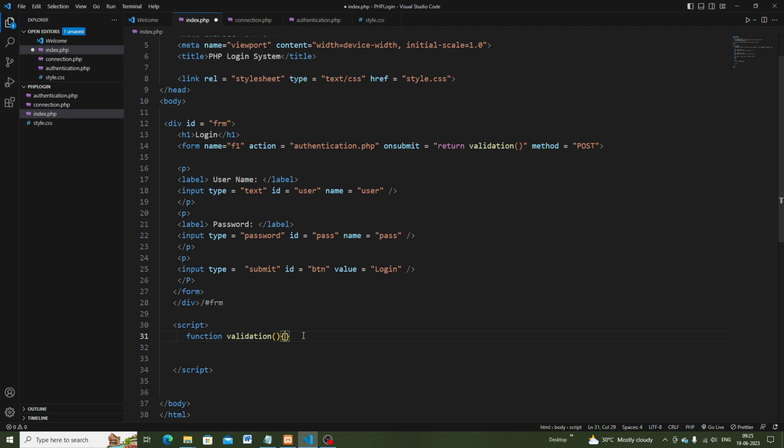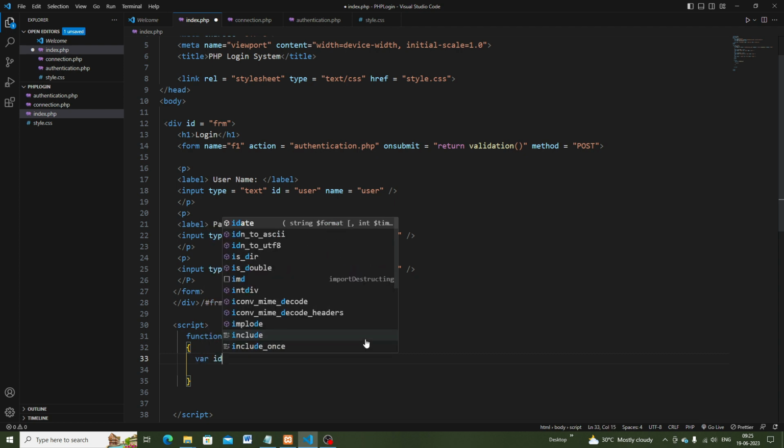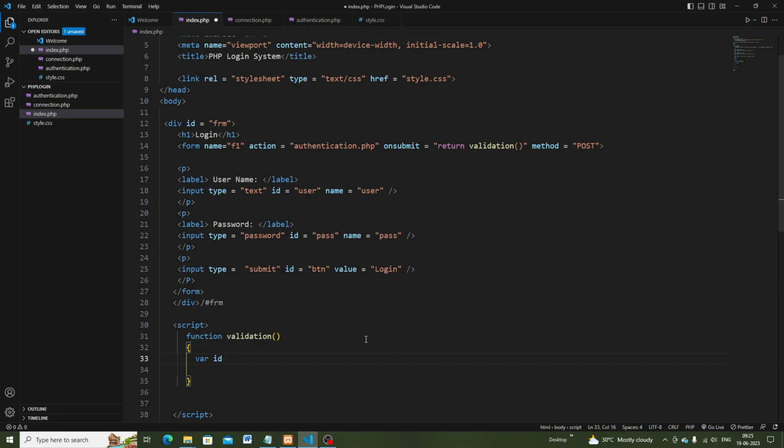In curly brackets I am going to write var id is equal to document.f1.user.value. Here I have the form name f1, then user, then value.